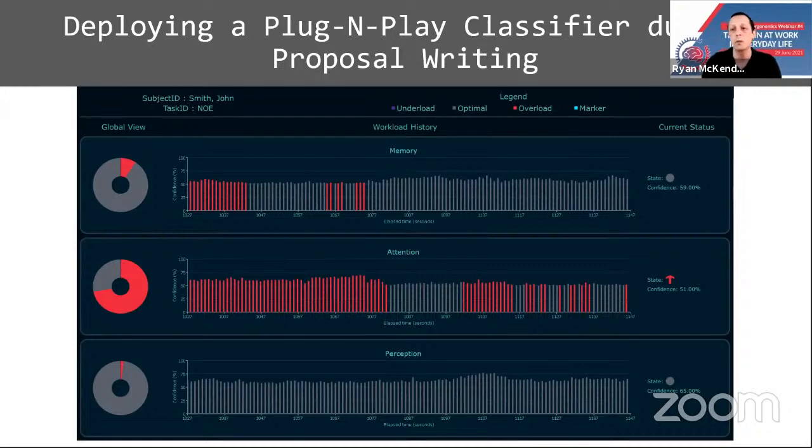And then the interesting one, again, is memory. Something that I found surprising is, if you read the literature on memory overload or cognitive overload, you get this sense that once you go into overload, you just stay there. It's a place that you're in, at least according to our classifier. And even when you think about it a little more based on behavior, it doesn't work that way. At least not what we're observing: you pop into an overload state, but your brain adapts. It sheds tasks, it sheds information, and you recalibrate.